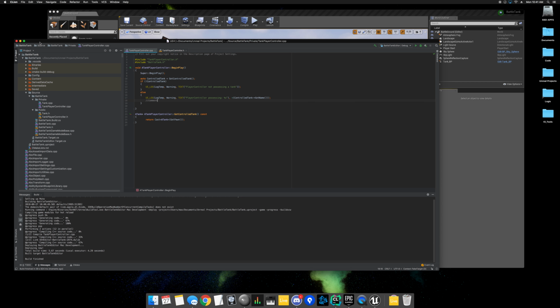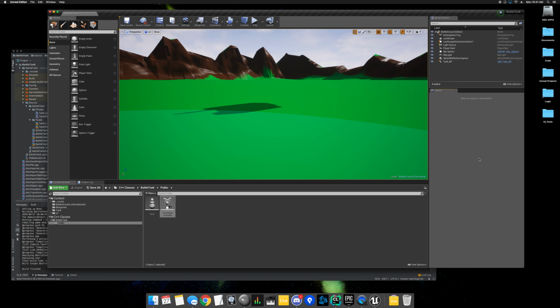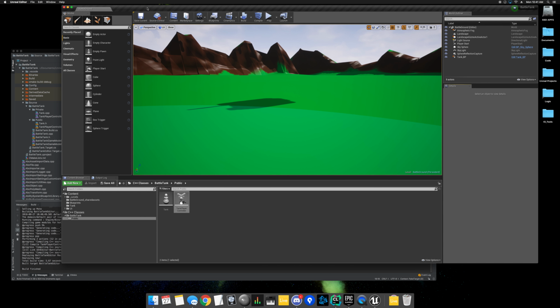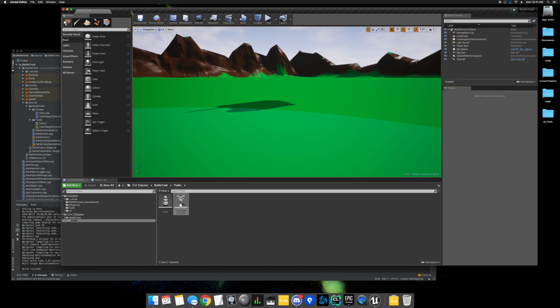So that's the extent of the integration as far as I'm concerned. There may be more options and features that are hidden somewhere in the menus or in config file code. If you're aware of any of those or any optimizations, please comment down in the comments section and help everybody out.